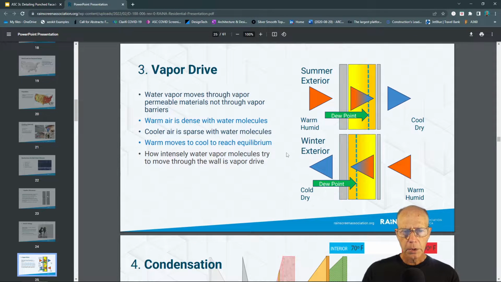I want to spend a minute on this idea of vapor drive, because this really indicates one of the key things that's not necessarily well understood. So on the top we have a wall assembly in a warm, humid location. So we have warm, humid air on the outside. We're air conditioning. The humid air, that vapor drive is towards the inside. And as the water migrates through the wall assembly, it comes to that blue dotted line, which is the condensation point. So the temperature inside that insulated wall cavity is continuing to drop as heat is transferred to that cooler internal zone, or vice versa.